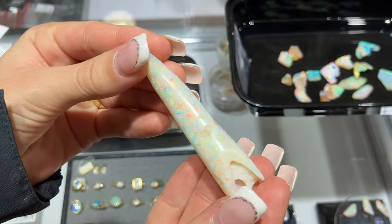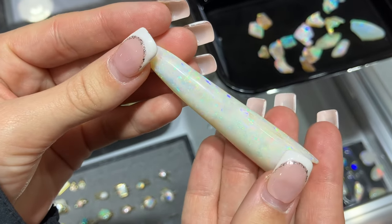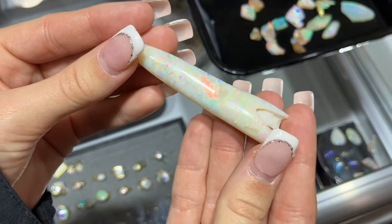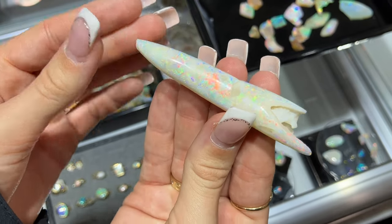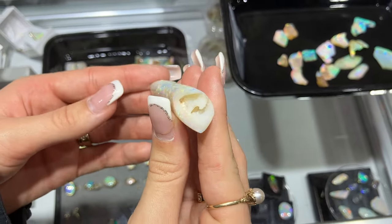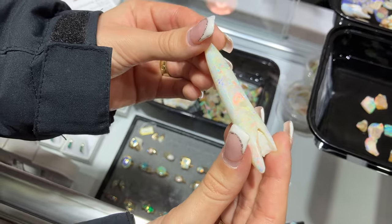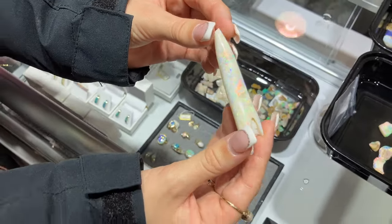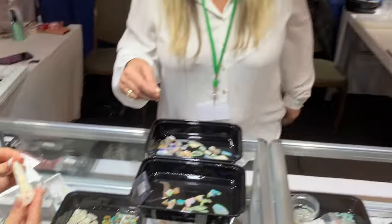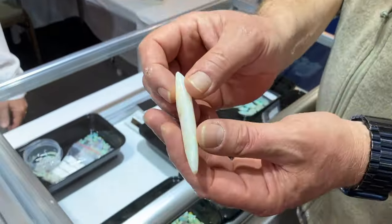It is 72 carats and is from Coober Pedy, from an opal field called 23 Mile. And 23 Mile is renowned for its beautiful stable material, and we have a lot of 23 Mile in seam opal, ready for cabbing or for inlaying. And a belemnite is a prehistoric squid? That's correct. Squid tentacle. Oh, right. To give you an idea how big it is, that's just part of a tentacle that broke off.